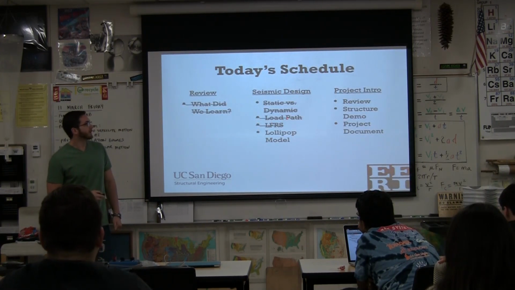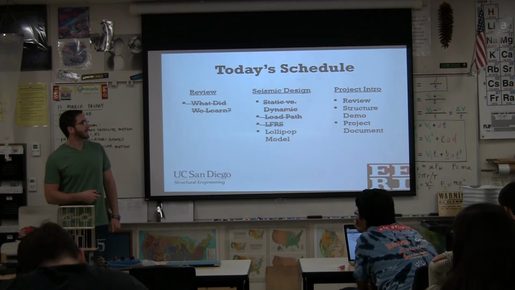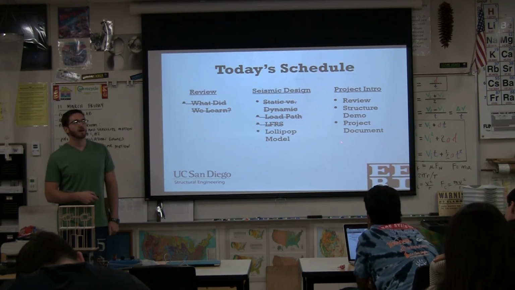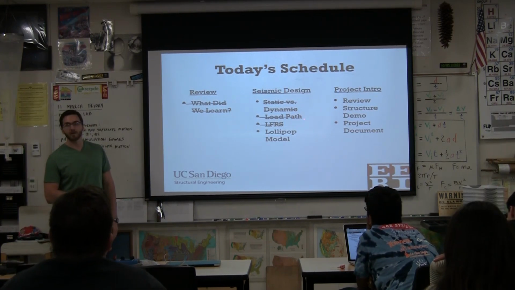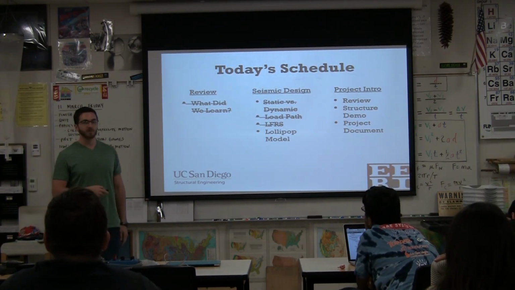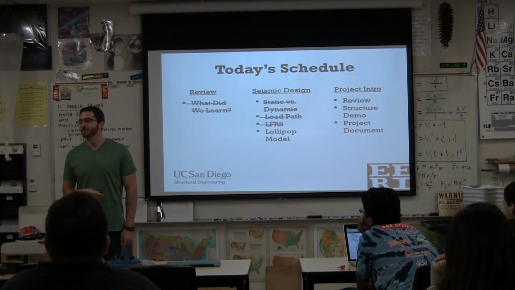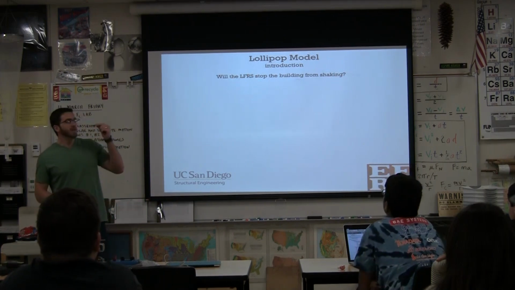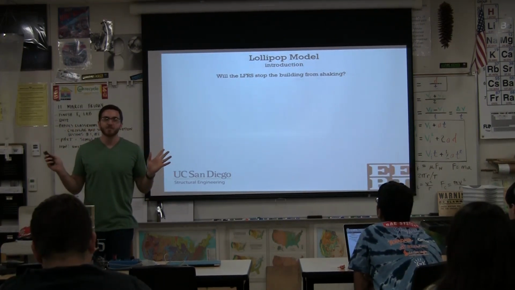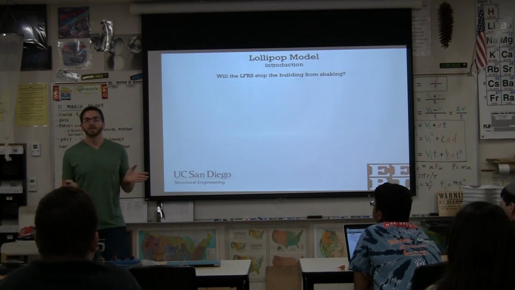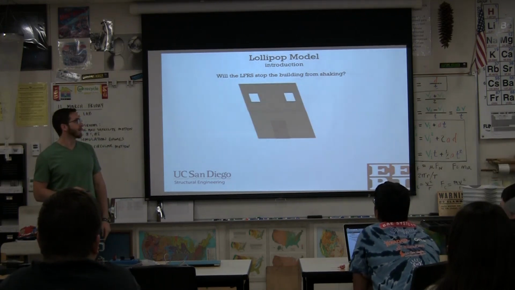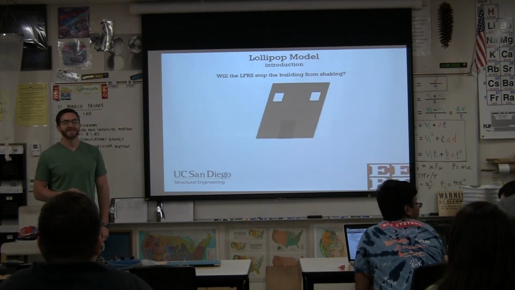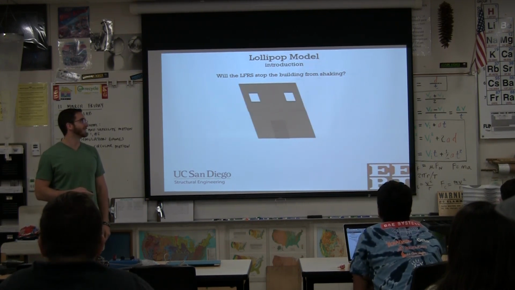Great. So we did static and dynamic. Dynamic requires a different load path, and in order to handle that different load path and that greater demand, we have lateral force resisting systems. That word is so hard to say, I have to slow down every time I say it. So, do you think that the LFRS is going to completely stop the building from shaking? No, it's not going to stop the building totally from shaking. If we have a building, it's still going to shake a little bit. Want to see it again? I'm really happy about all my animations, just so you know.